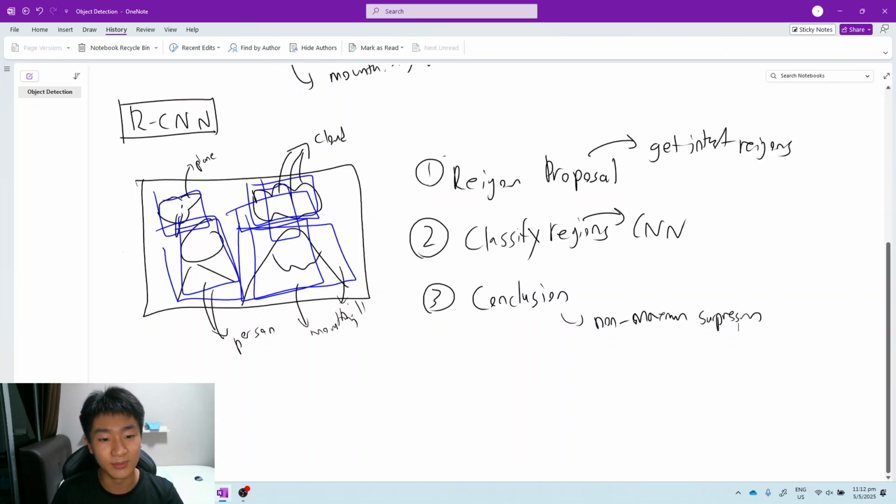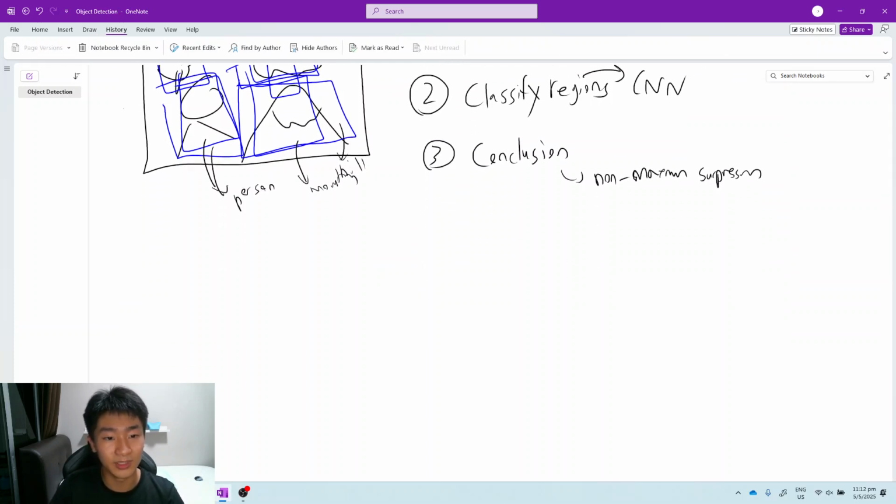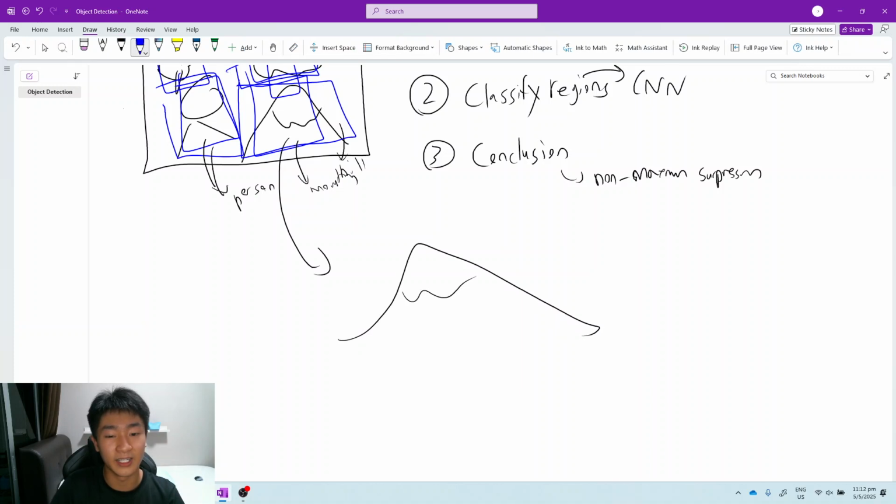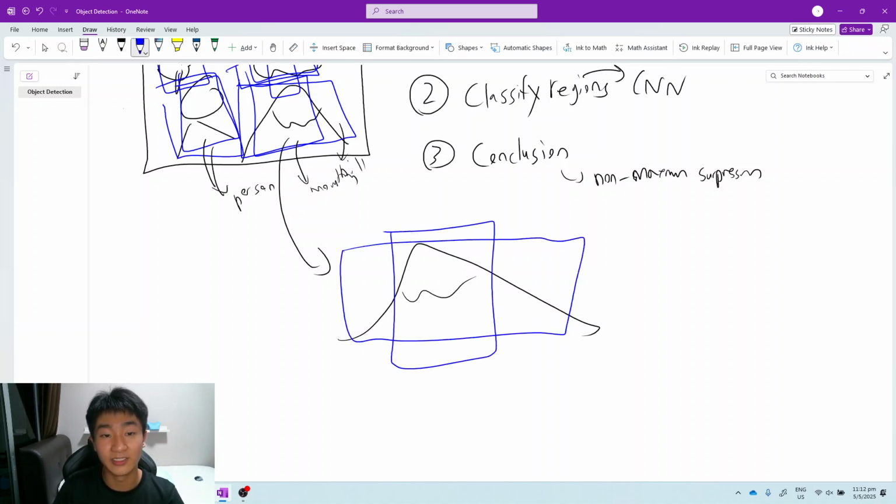So let's just scroll down here. Let's use this mountain for example. Let's say I have a mountain, and then I have two bounding boxes where I have one like this and one like this. This is just for illustration. Let's say both are considered mountain. However, one of them, the big one, has a 95% confidence, while the other one has a 60% confidence.